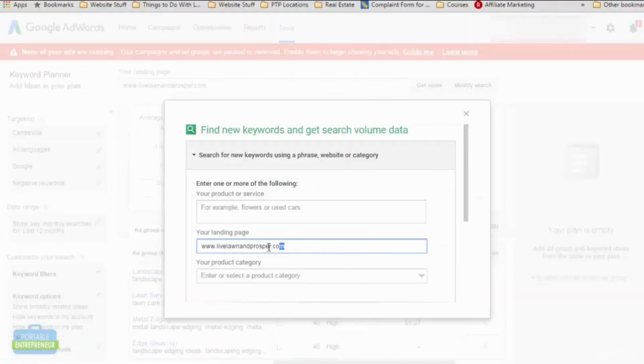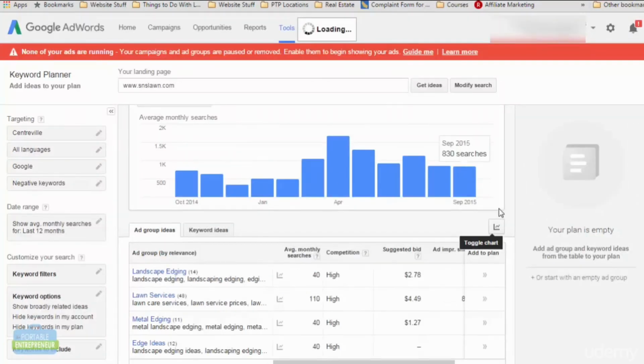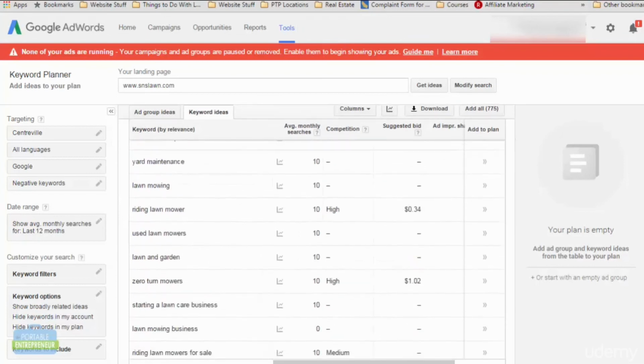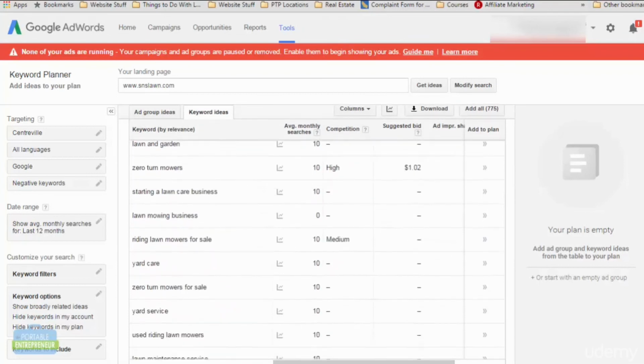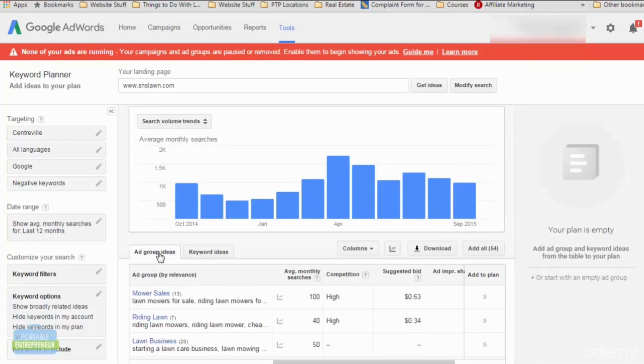Now, in addition to just my website, I like to look at some competitor websites that came up on the first page as well and see if I can get some different keyword ideas from them. I can try this with many different sites. So this is giving me a few different options here. Looks like people wanting to buy lawn mowers, so this might not be right in line, but some competitors are going to give you better ideas than others. So you just have to pop in a few of them and see what might come up for you.